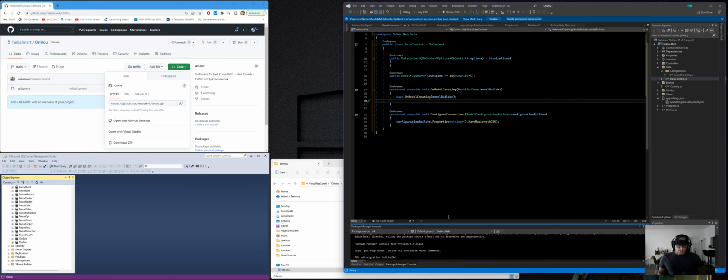In this case, InitialDB. Always try to give a name that gives you a reference or a clear idea about what you are doing in that migration. And in the future, if you want to remove that migration, you just say remove, call the name of that migration, and it does it. That's it. Okay, let's go, enter.